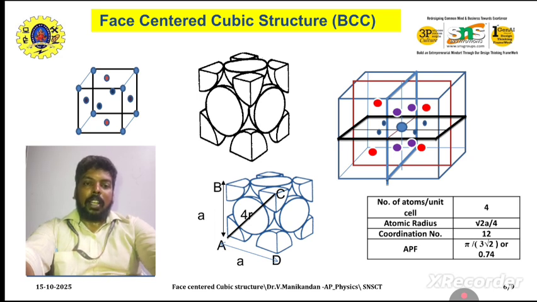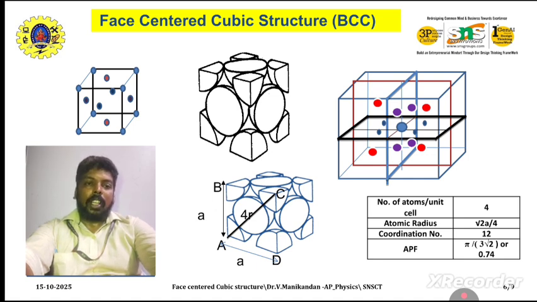Here we have an atomic cutout image of the atoms present in the FCC structure. If you cut the close packed structure of FCC, the crystal atoms are cut as in the picture shown here. These are the cutout images and the schematic diagram of the FCC structure. Finally, we calculate the number of atoms in the unit cell, which is 4. Corner atoms are shared by 8 cells, giving 1 atom in total as in simple cubic, and the 6 face atoms are each shared by 2 unit cells, so 6 times one half is 3. 3 plus 1 is 4. So the number of atoms present in the unit cell is 4.